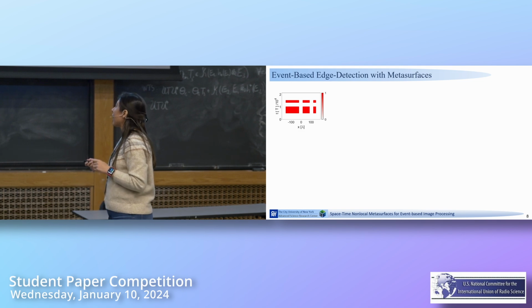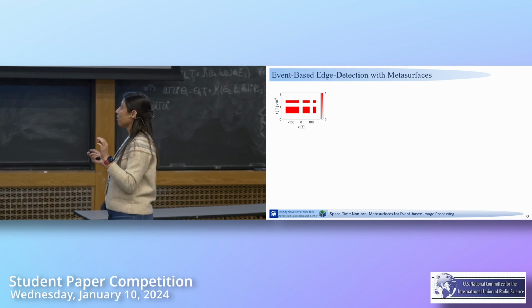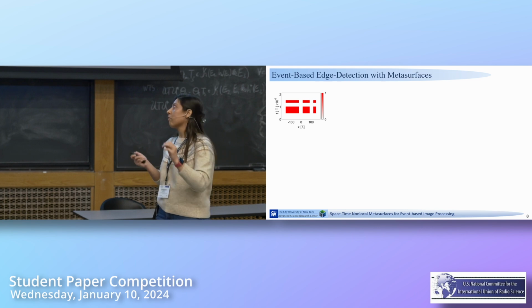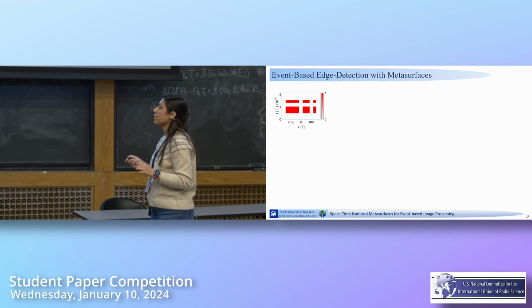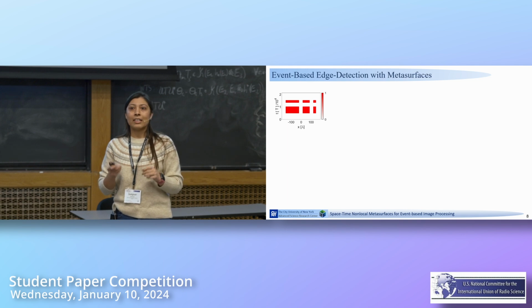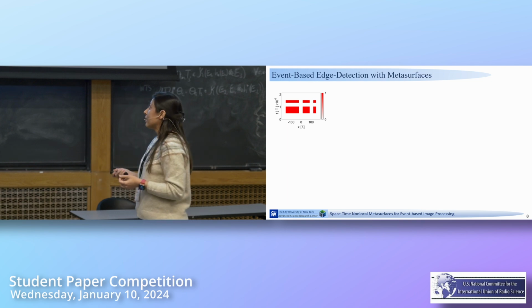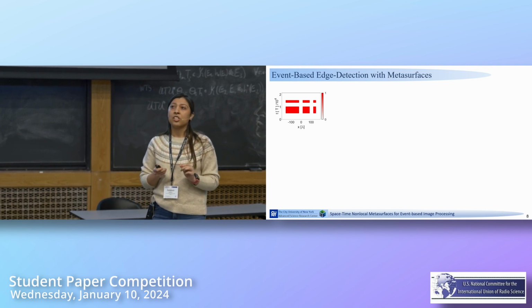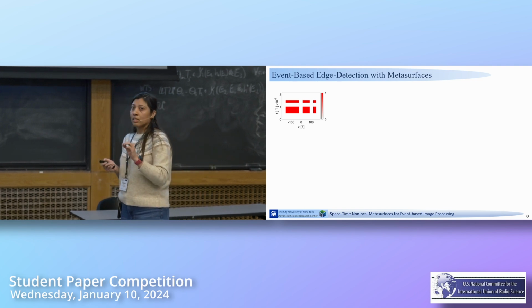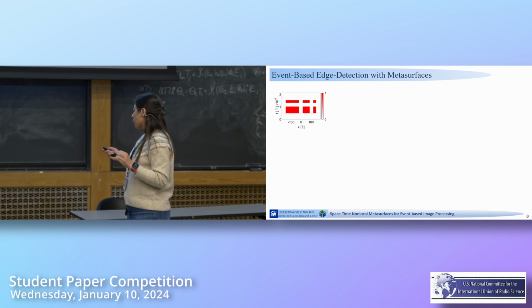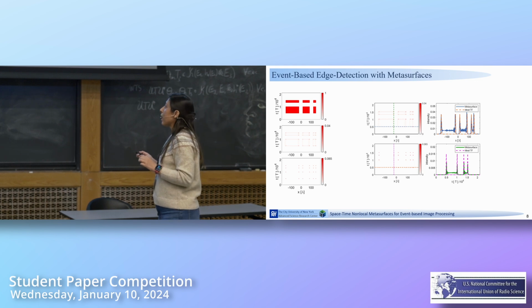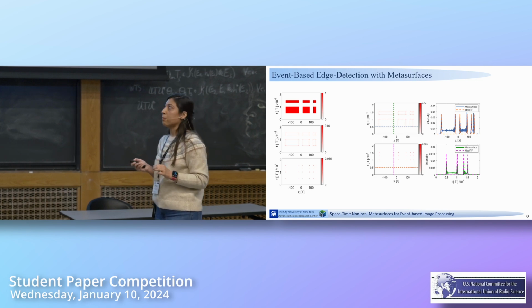In the first scenario, we have 3 strips, 1D strips. This is the space axis, and the strips are being turned on and off in time. This is the time axis. What we expect to see as the output of the metasurface is the edges of the strips only when there is a change in time. And that is the spatiotemporal corners. So here is the output of the metasurface, and this is the exact mathematical operation.